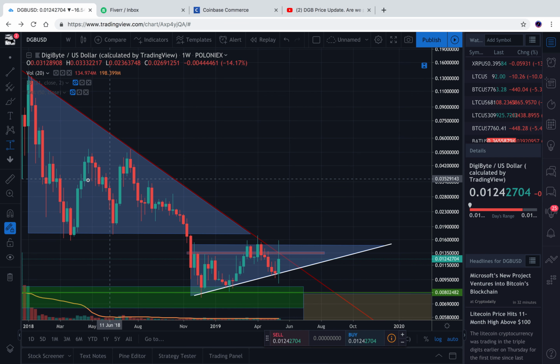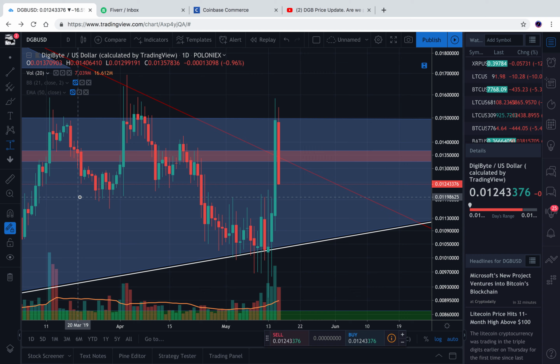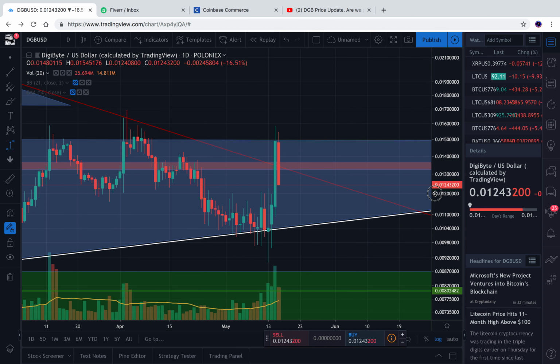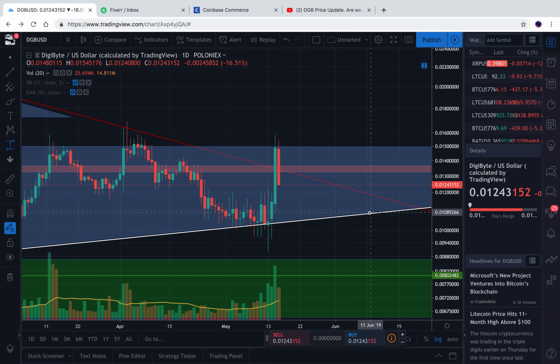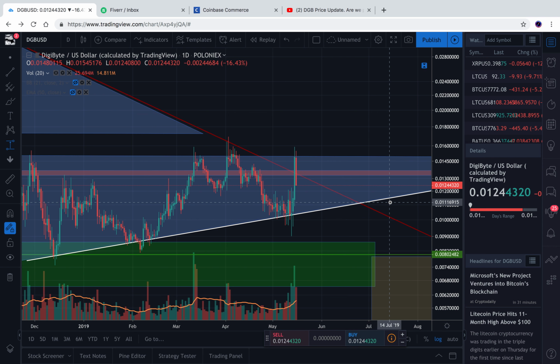You guys can see the candles that DigiByte puts in. There's a lot of candles with long wicks in it. There's typically a lot of volatility within DigiByte, since there's not a lot of market liquidity. So it's very easy to, somewhat, not manipulate it, but buy orders and sell orders can make the price fluctuations go crazy.